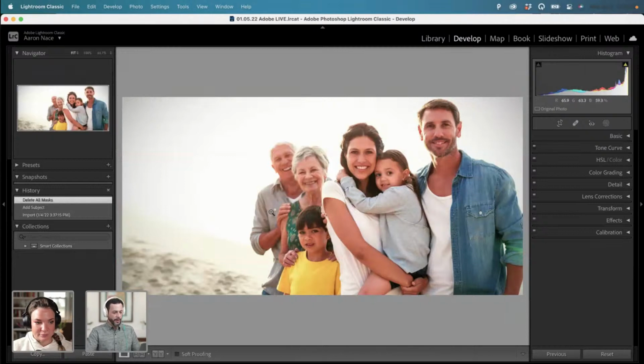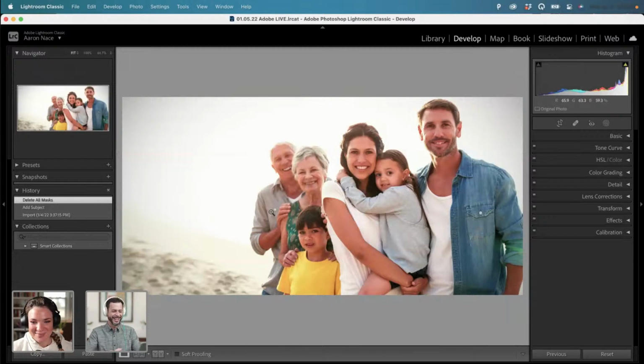Now, Anna, what's the issue that you see with this image? Definitely the sky being blown out again, and the highlights on the side of their faces. Sky being blown out. And then what about their skin color? Does it look natural to you? It does look really reddish. It looks a bit too warm. It looks really red, doesn't it? Yeah, that's the first thing that stood out to me.